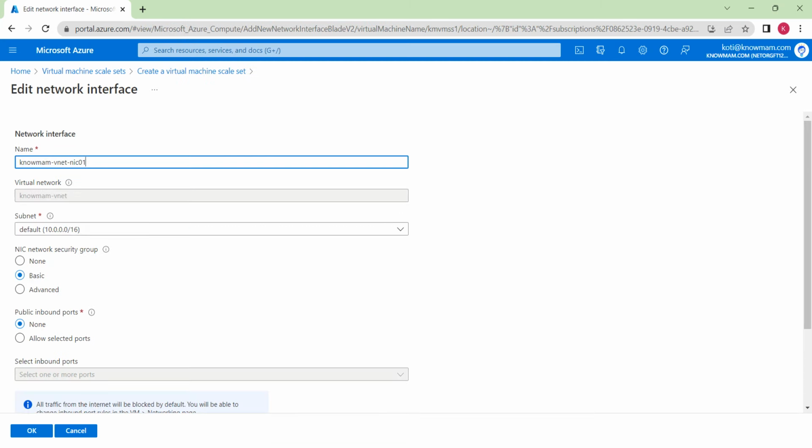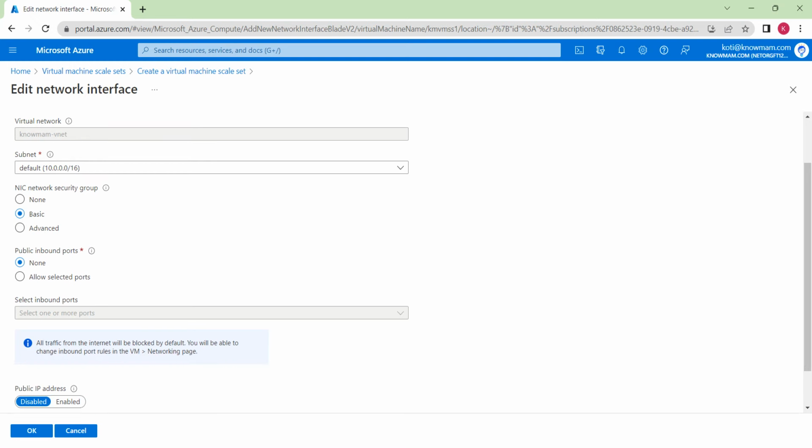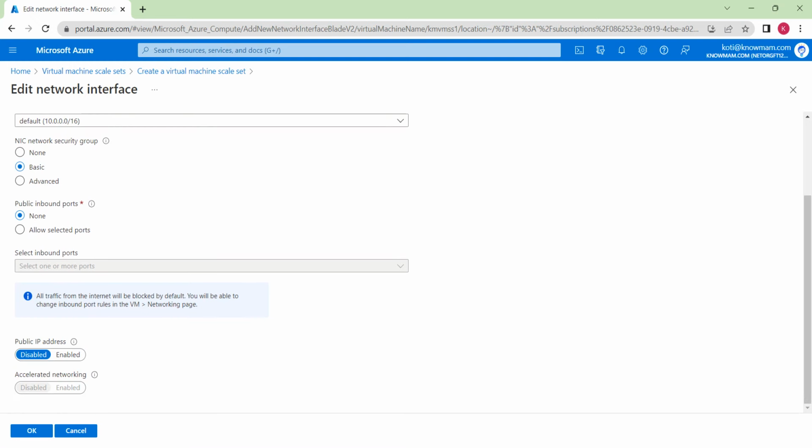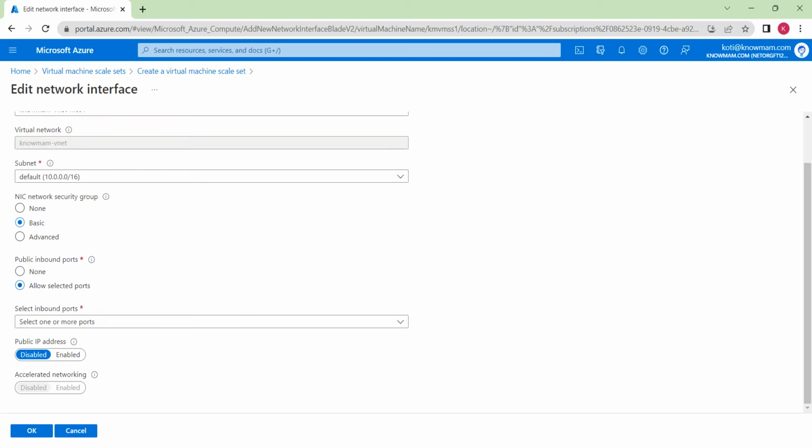Okay, I'll click on the edit pencil button. Here, if you go down, I need to allow inbound ports, which means I'm allowing traffic. Allow selected ports. Here I'll select HTTP and SSH. SSH for remote connection, and HTTP, because I'll be installing Nginx web server on these virtual machines.